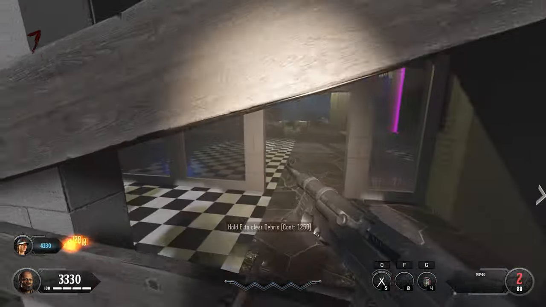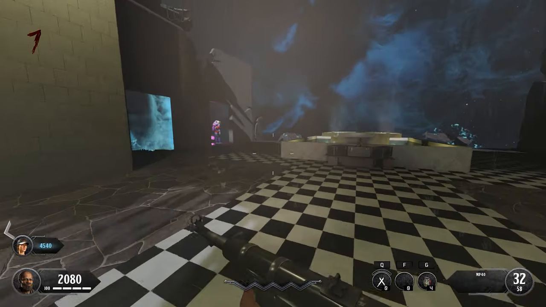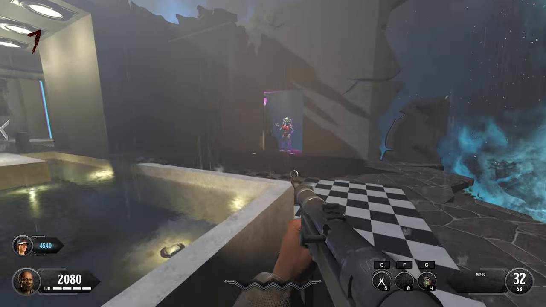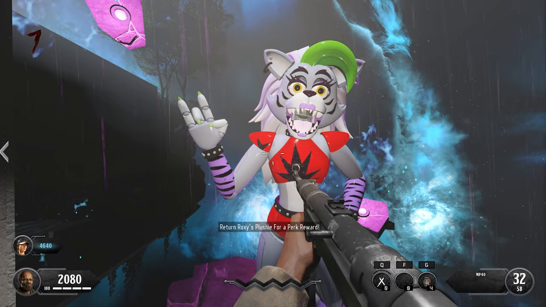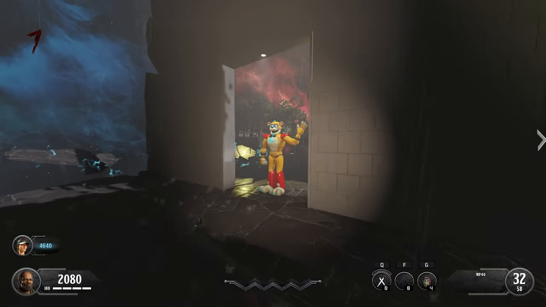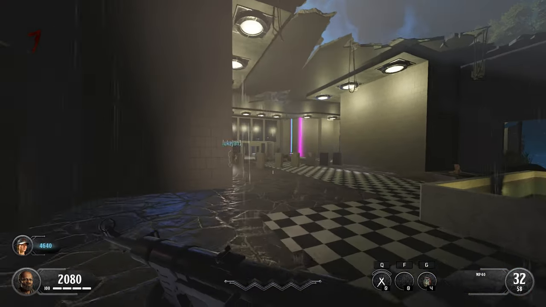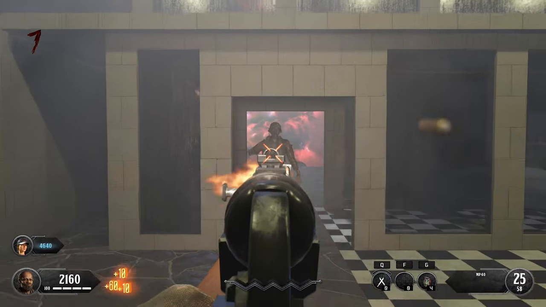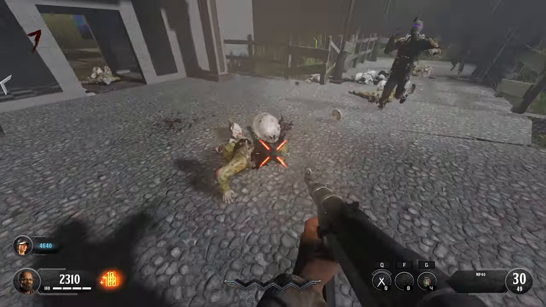Alright, I open up this door. This is a pretty big area. Ooh, okay. I got another part to power. You did? Nice. Oh, return Roxy's plushie for a perk reward. Okay. And return Freddy's performance disc for a music reward. Okay. Very little side quest. Facts.